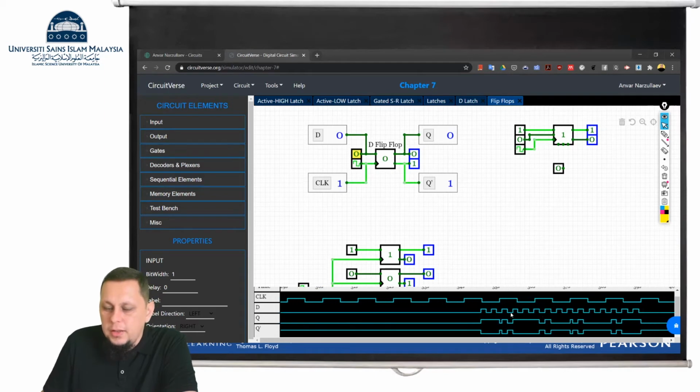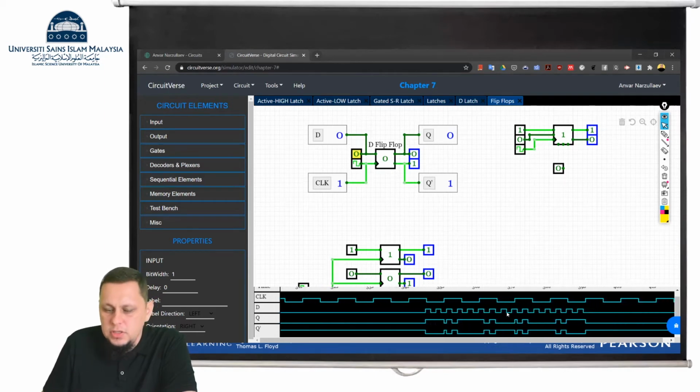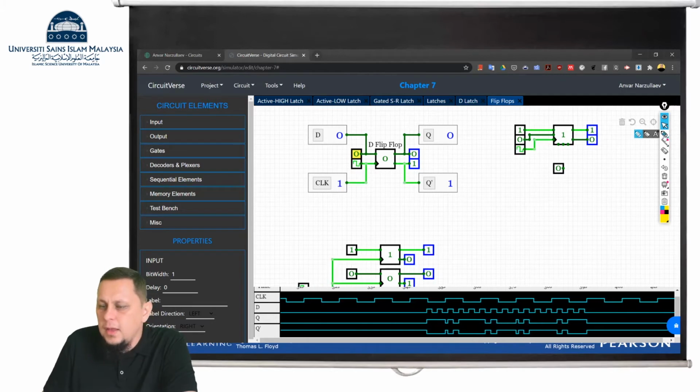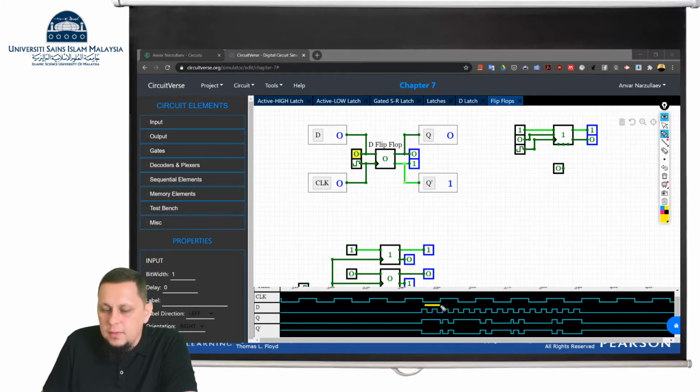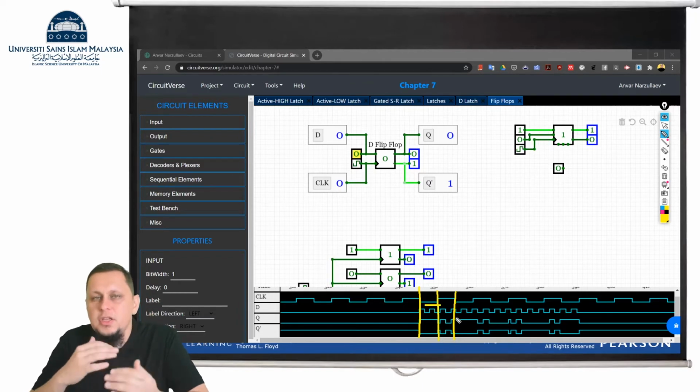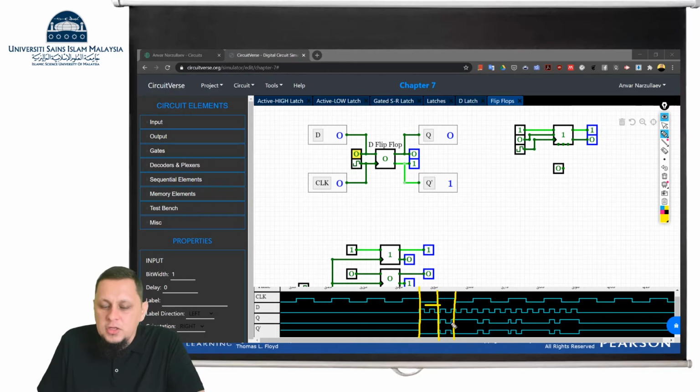Okay. Now let's analyze what's happening here. Let's look at the timing diagram. I hope you can see the timing diagram. Let's look at this clock cycle. In this case, it's activated on both edges. So what's happening here?